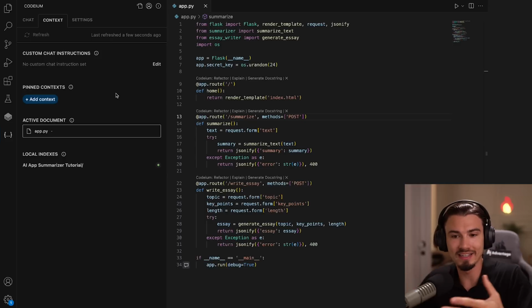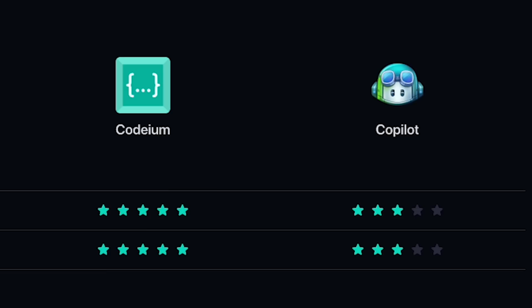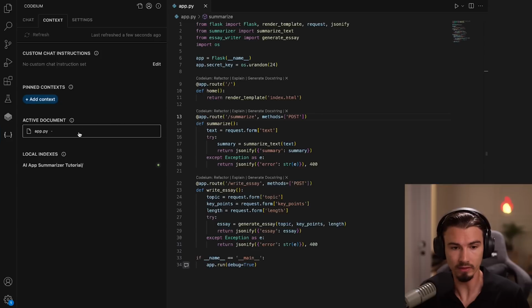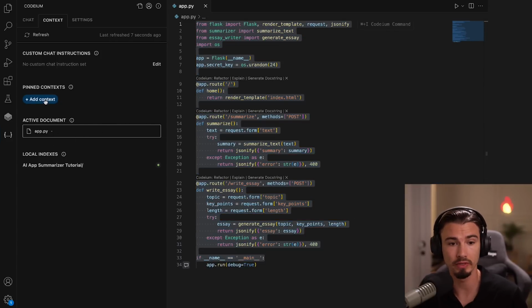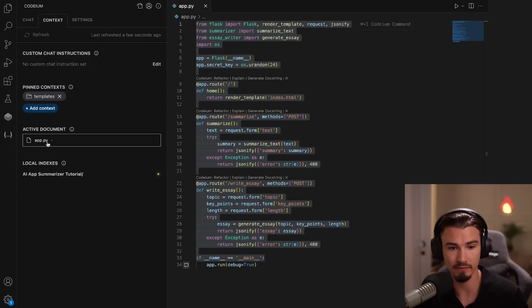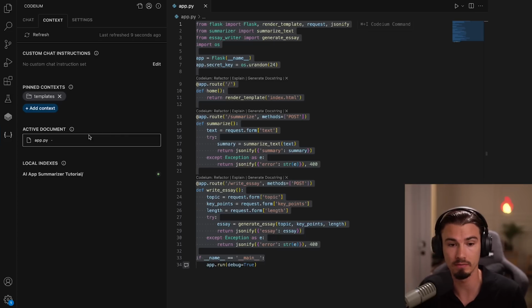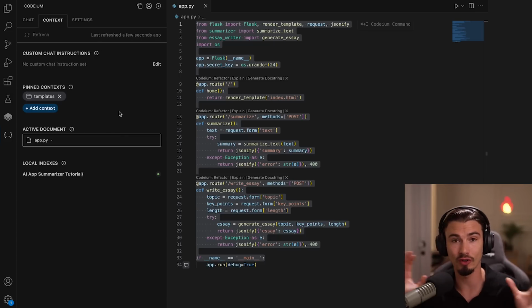And this is wonderful because you don't need to copy paste anything into an external application. It's all in here just like it would be with GitHub Copilot, but it's free for individuals. So by default, it pulls in the current active document. As you can see, it's aware of everything inside of this app.py. But what you can do beyond that is you can add the rest. So for example, if I add my templates folder, all of my pages, the different AI apps that I have and I will build out over the course of this project, it will be aware of all of them. And then I can talk to all of that in one.